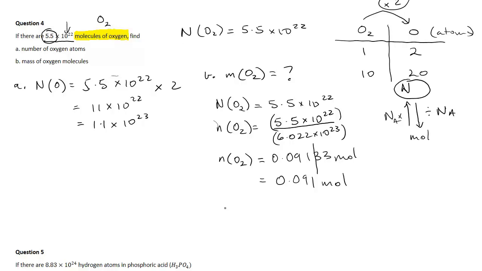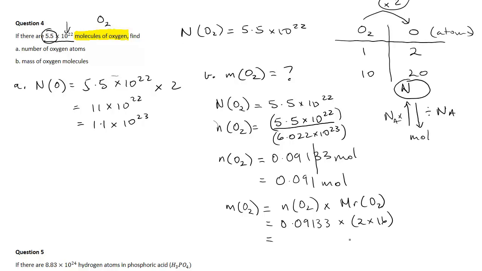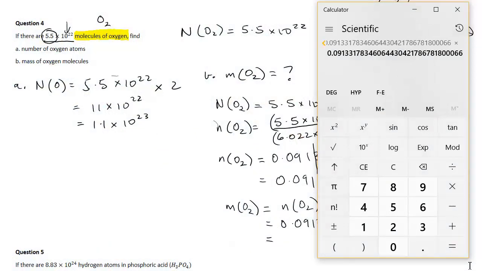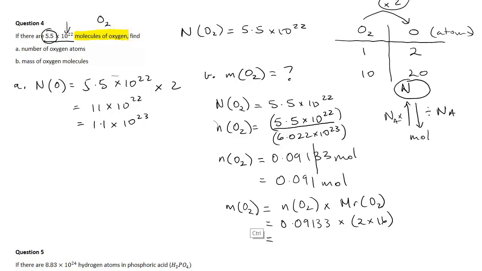And the next thing to find the mass is you have to take the mole of oxygen and you need to times it by the molar mass of oxygen. So we already know that it's 0.09133, and the molar mass of 2 oxygens is 2 times 16, which you can then figure out, and that should give you your mass. So times by 32, 2.922 grams. That's correct to the number of significant figures. Or actually it's not, 2.9 would be 2.9 grams.